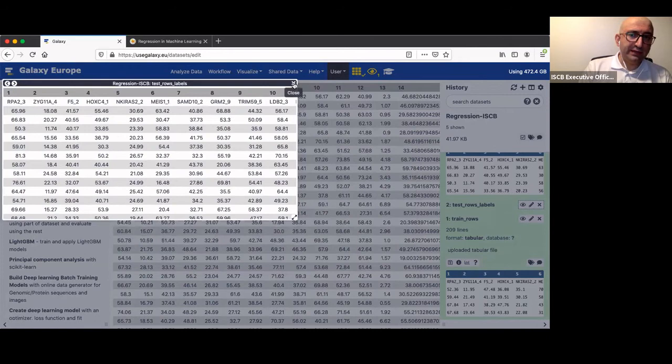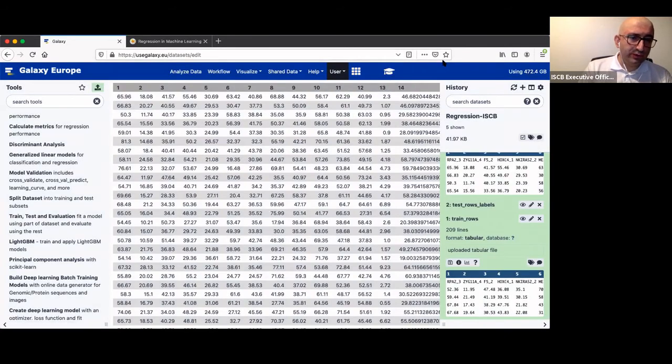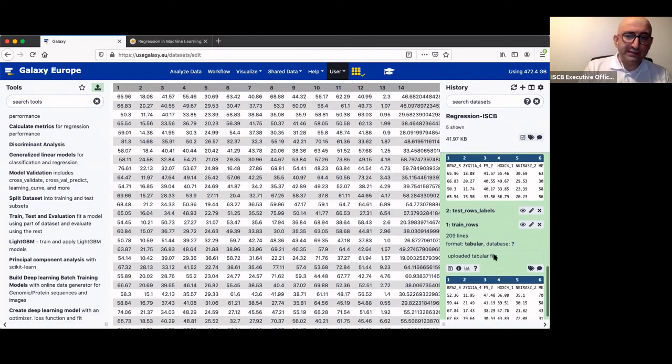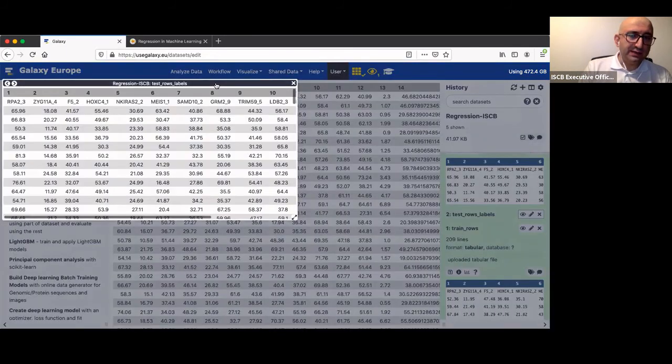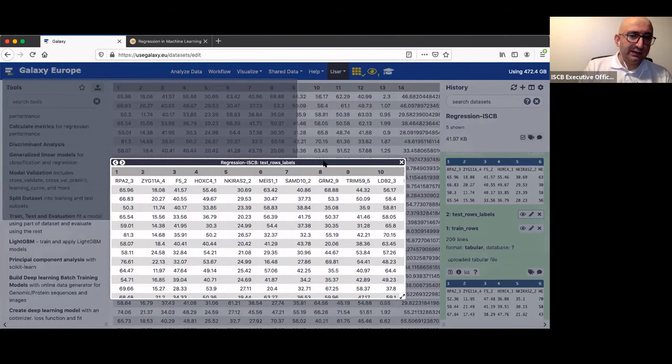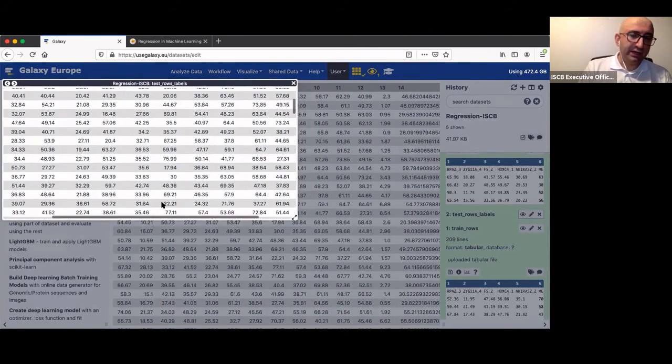Again, if you want to visualize two tables and compare them to each other, please click here. It is a scratchbook. If you click on this scratchbook and go to the test rows with labels and view data, you can see the new data sets in this window.